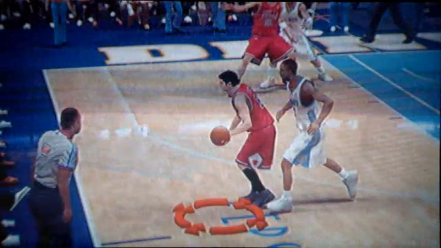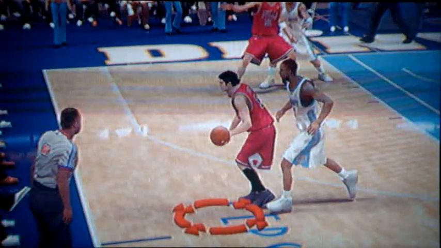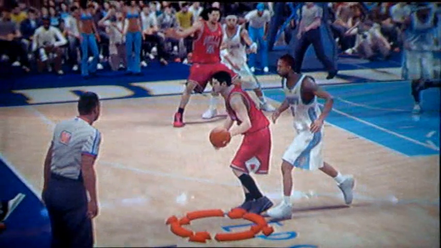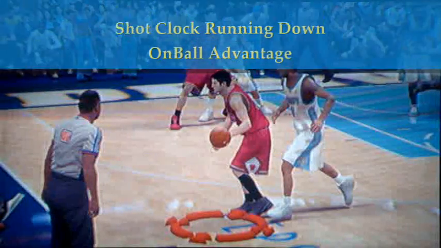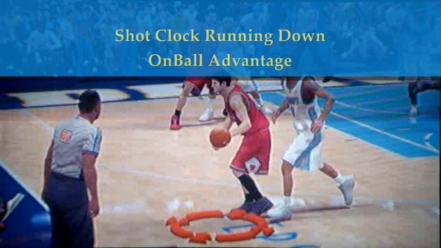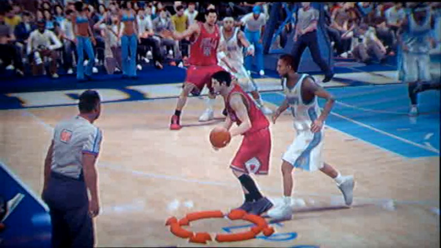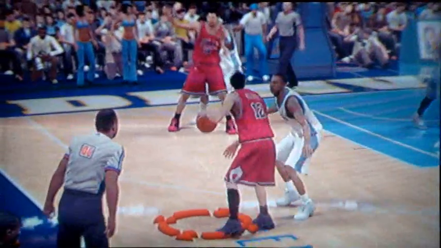Yanks it down. This defensive stop is a very good example of when playing strict 100% on-ball defense can work to your advantage, and that's when things become predictable, such as the shot clock running down. When the shot clock's running down and it gets to about two, one, you know someone has to shoot. So by switching to that player, you can play very good defense.